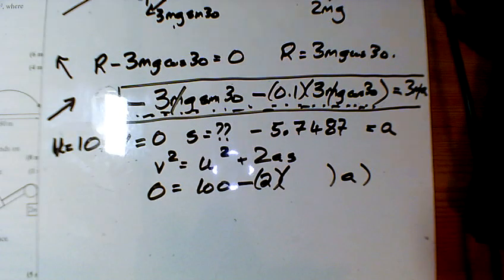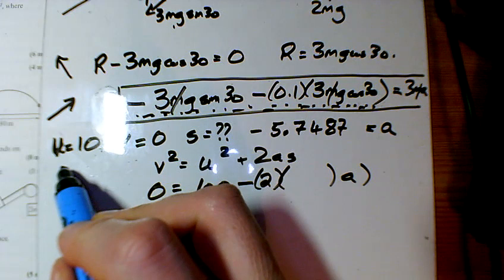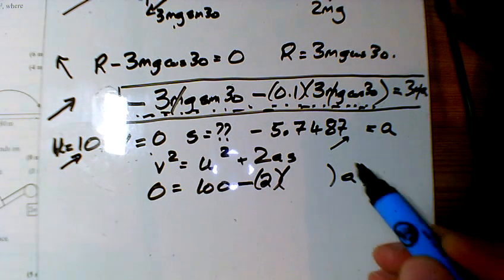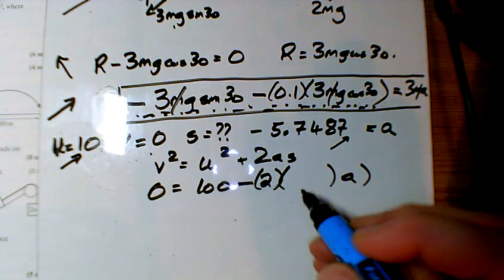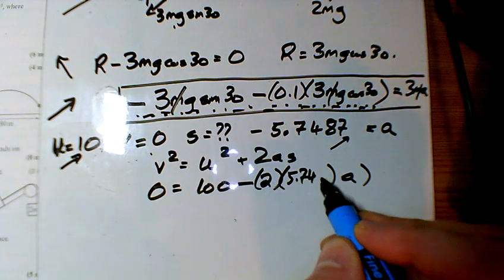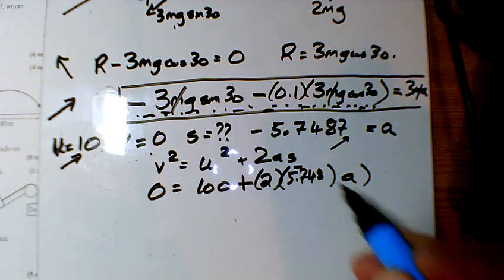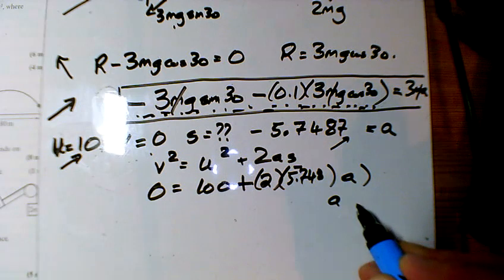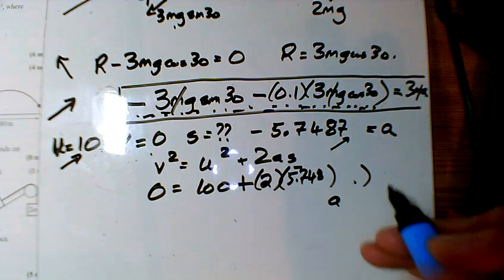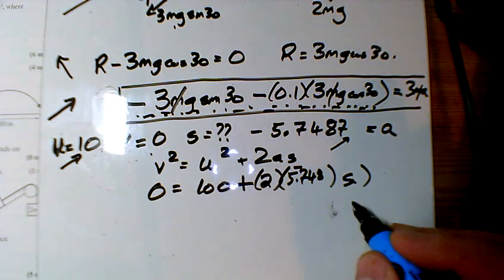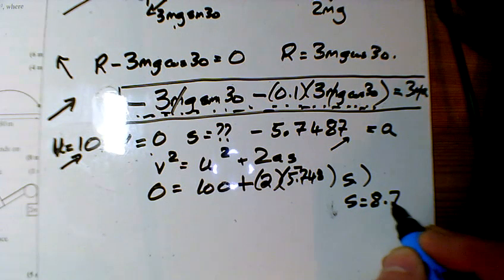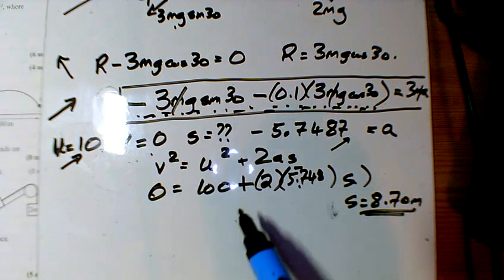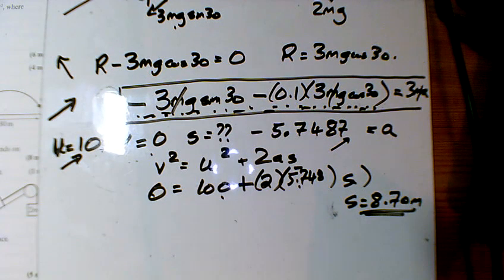Yes, it's all okay. I was a bit lapsed, wasn't it, because it's so long into the question. This is going up, that's 0, and the acceleration in that direction is negative. So I've got minus there. So look, it's plus minus there. So what have I got? 100 divided by that. I'm getting that s here is equal to 8.7 meters there. Sorry if I've garbled that. Add that onto both sides and divide by it.